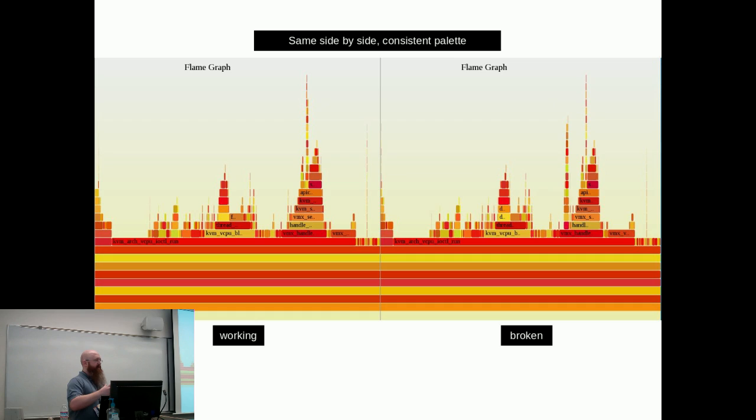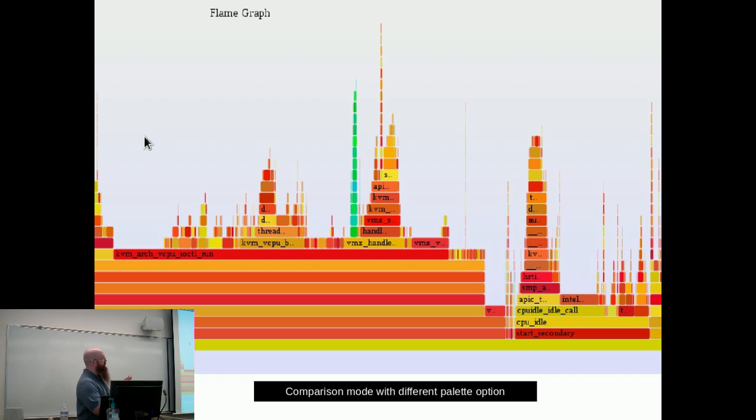Another thing that modifying Flamegraph to have the consistent palette option allowed was that you could run Flamegraph once with color scheme 1, and it would save the palette to a file, is what I did. And then you run Flamegraph again with a different color scheme, and then it looks up the palette map file, and for any functions that already existed, it'll use the same colors. But for any functions that didn't exist in the previous run, it will use the new color scheme. So when you do that, it's really obvious where your problem is or what anything new is, and it points out where you should look.